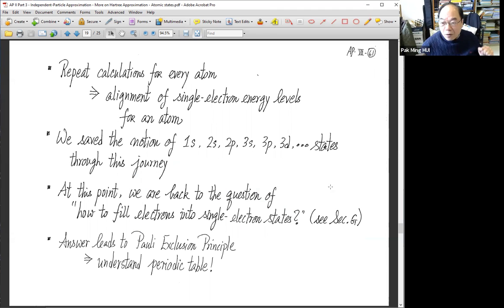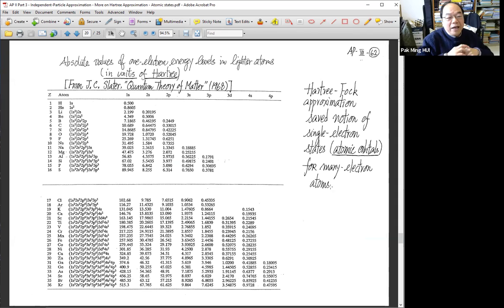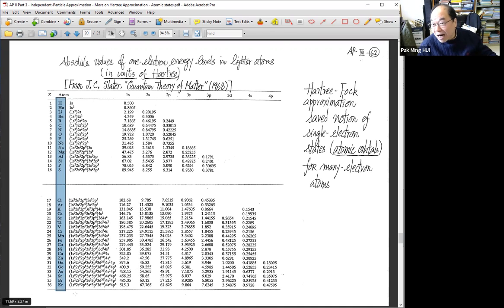With this idea in mind, for other atoms, we can repeat this calculation for every single atom and get the 1s, 2s, 2p for the many atoms. All right, that has been done. Here, I give you a small table, you can blow it up by yourself, okay? Here, I list the different elements, you see, the different atoms, okay? And it is the ground state.